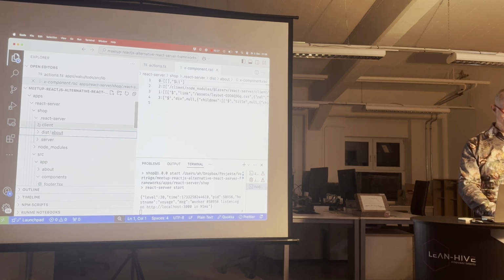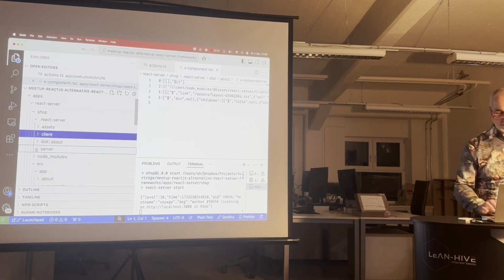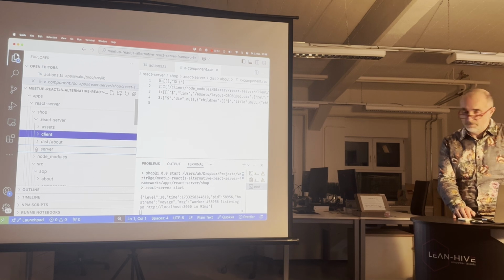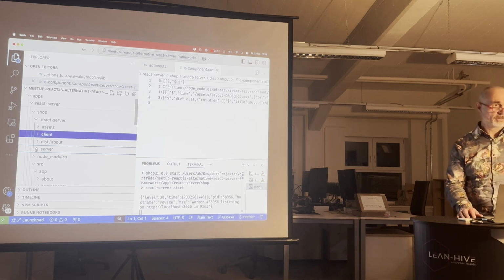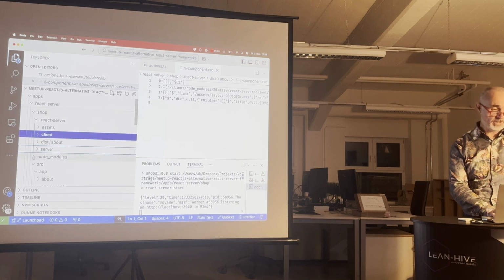And as you see, you get a couple of folders. That's the part you need for the client. That's the part which does everything on the server. And you see, you get with this framework also similar stuff like this Waku. Any questions?